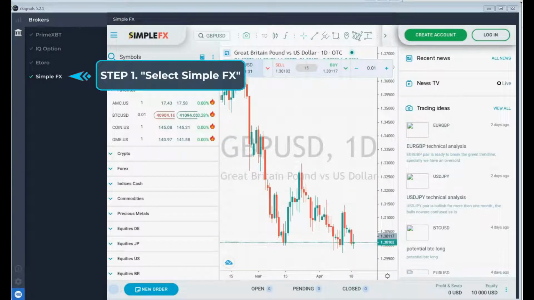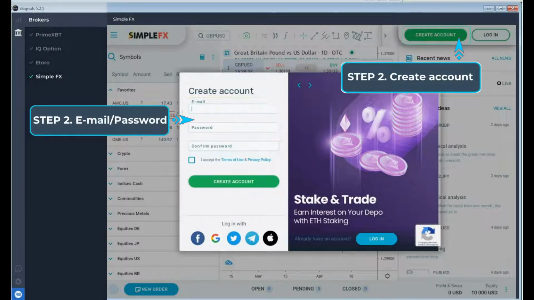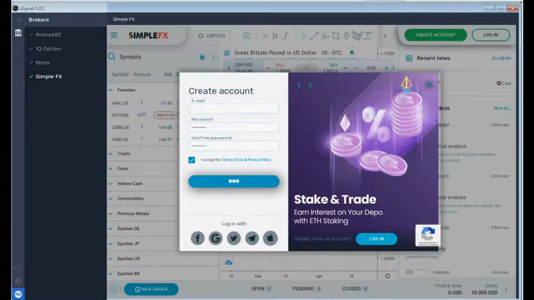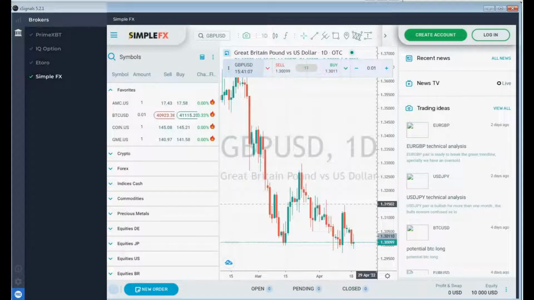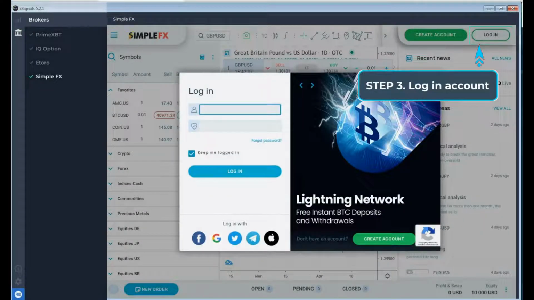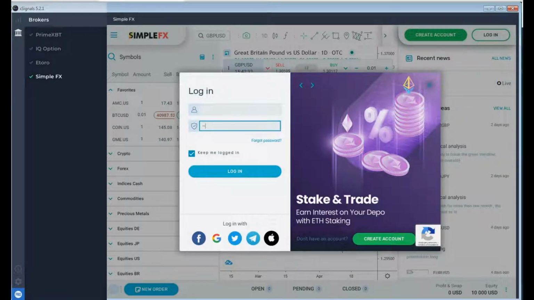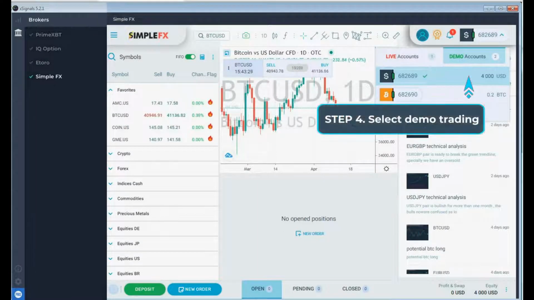We select a broker in the xSignals program, open a new account. All you need is an email and a password. We confirm the data. Let's go to the account. We will test auto orders on a demo account. This is a prerequisite before trading with real money.